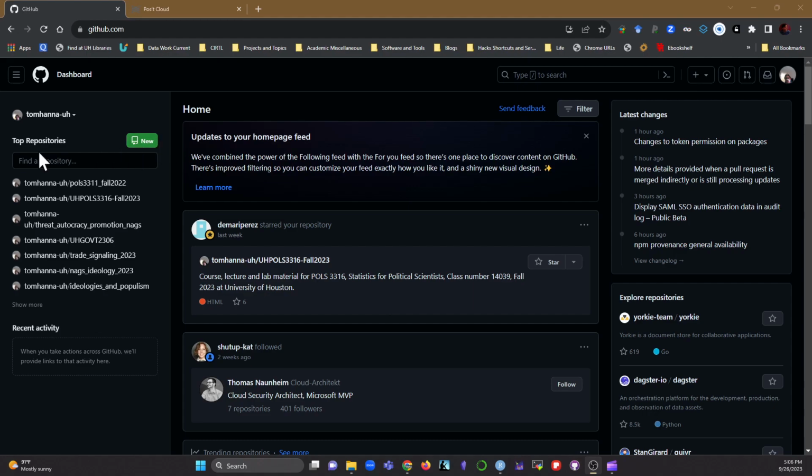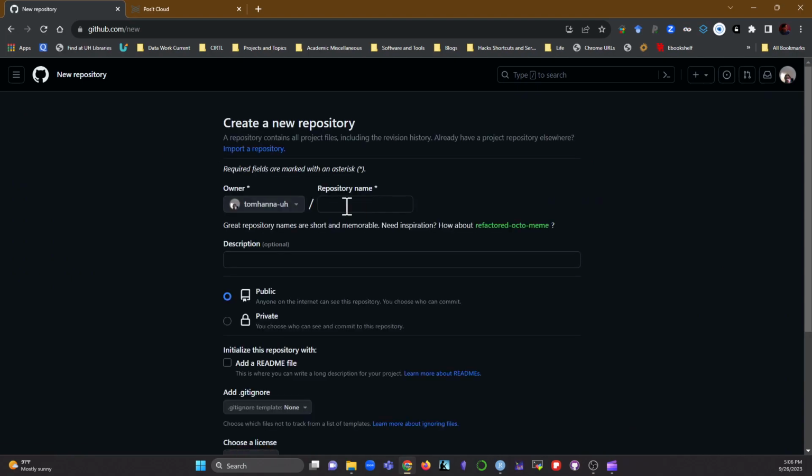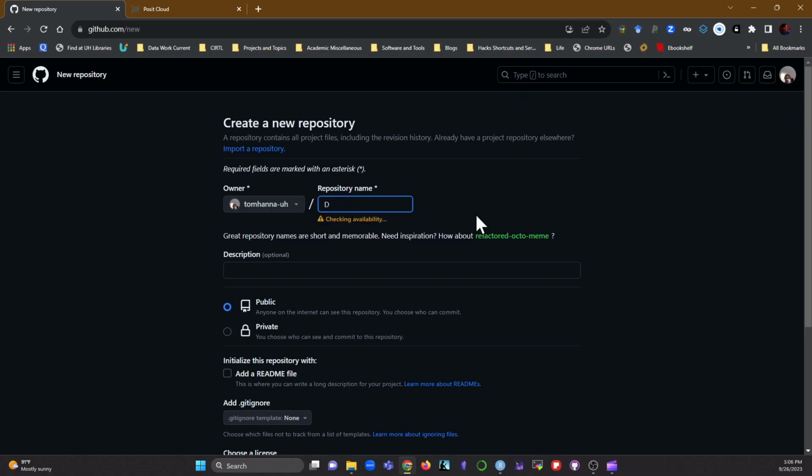The first step is you come over here to top repositories, and you probably won't have anything. You might have just one repository where you've cloned the class repository possibly. But I'm going to click new and create a new repository. I can name it anything I want by typing into the repository name, at least within the rules of what is allowed. And I want to name this Demonstration Semester Project.